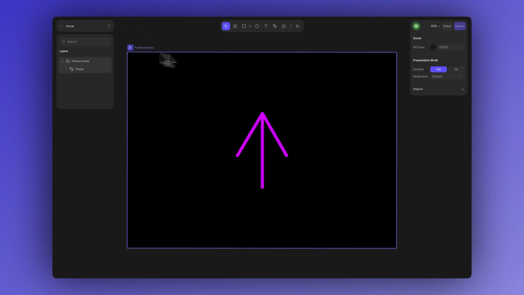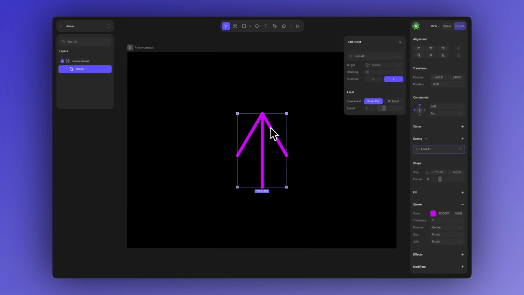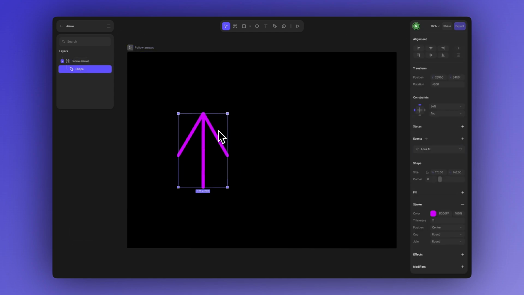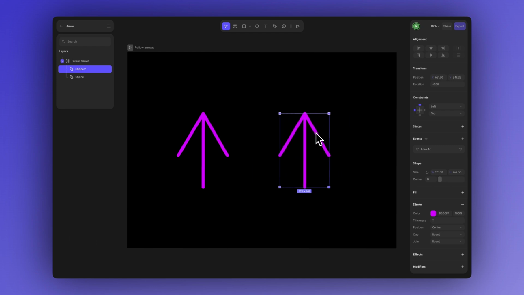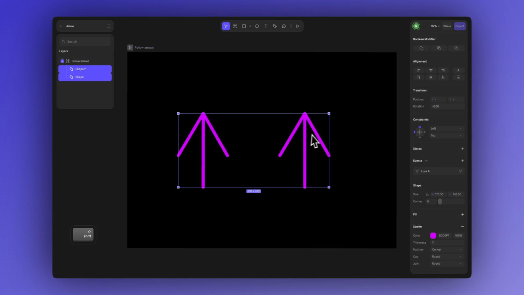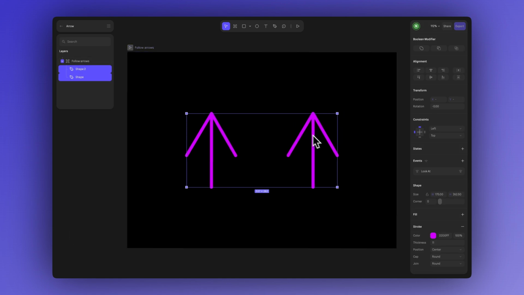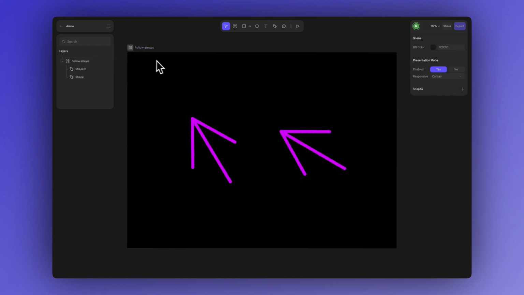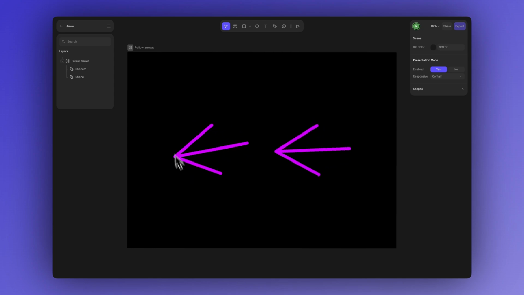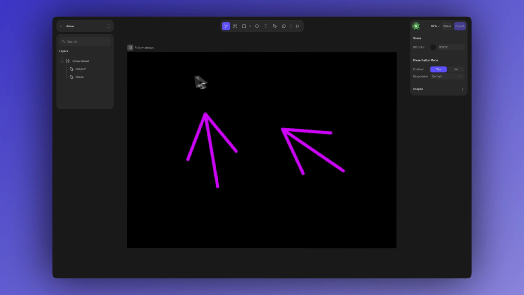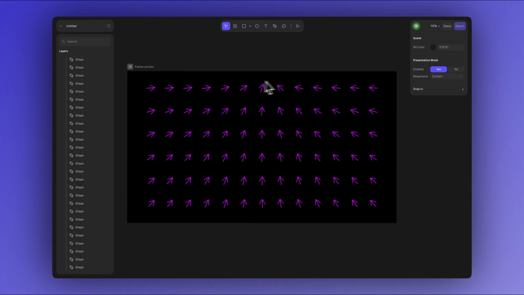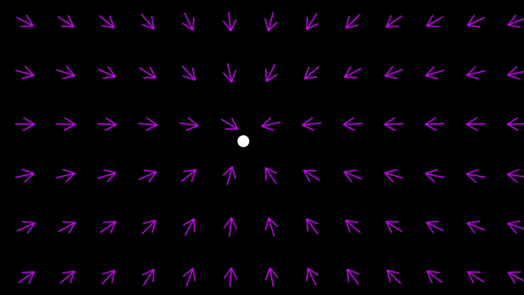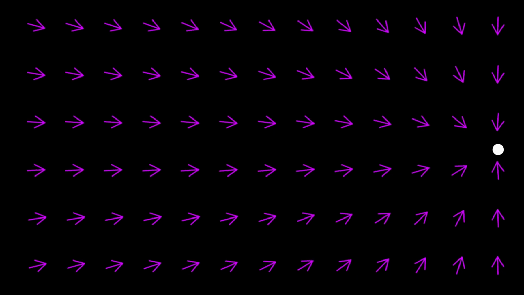After adding the event and adjusting the damping settings, you can duplicate the element by pressing Command+D on Mac or Control+D on Windows. Now if we go into play mode, both elements follow the cursor with a damping value of 10. This means the movement is slightly delayed and smooth rather than instant, giving it a more natural and fluid feel. You can keep duplicating your elements until you create this kind of kinetic grid.